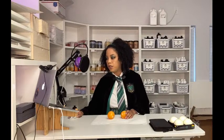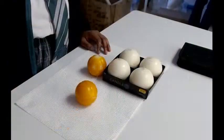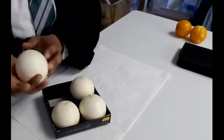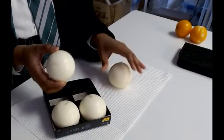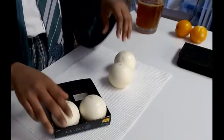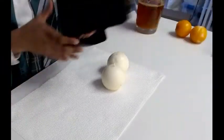Let me get the wax going — I have wax melted. For these candles, let me show you what I'm using. I have these little ball candles here — this is going to be the base of our pumpkin. I bought these in white from Hobby Lobby. This is all paraffin wax because when you carve a candle, you need to use paraffin wax. Soy wax isn't going to work, and container wax isn't going to work for this.